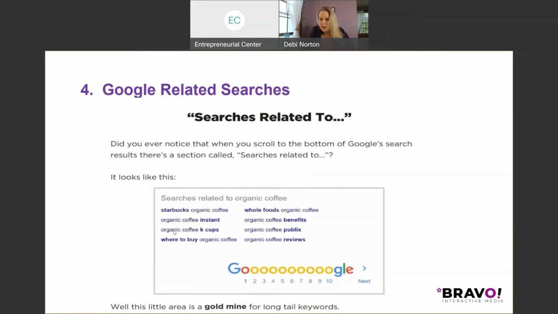So say this search was organic coffee, here are the related searches that go along with that. This is a long tail keyword, where to buy organic coffee. So it gives us an idea of how people are searching. Organic coffee benefits, that's more of a mid-tail keyword. There's a really great tool that we have that will show us some really long keywords and how people are searching for, asking questions about our product or our service. And that's how we start to delve down. I hope that answers your question. All right, good. Moving forward.